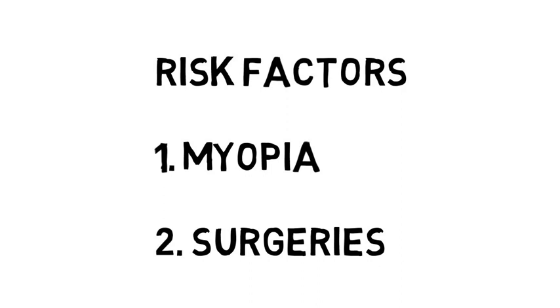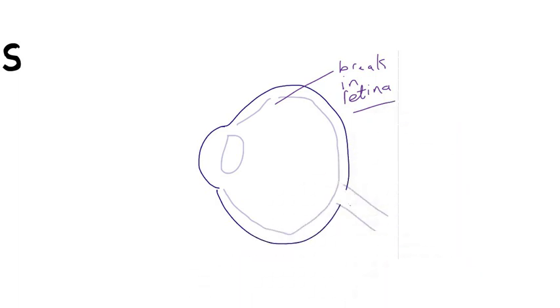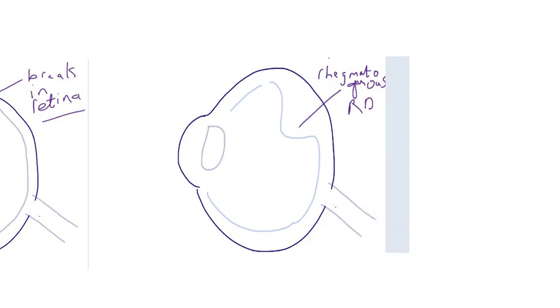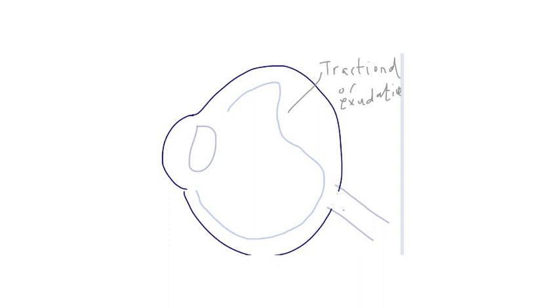Also, patients who have had surgeries, perhaps a cataract extraction, retinal detachments could be a complication of a cataract extraction. And the most common type of retinal detachment is rhegmatogenous, which is a fancy term, and it comes from the Greek word for break. It is due to a tear within the retina, which becomes a full thickness tear, and this allows fluid from the vitreous to gain access to the retina and gathers in the subretinal space. There are other causes of retinal detachment, such as tractional and exudative, but these are less common.